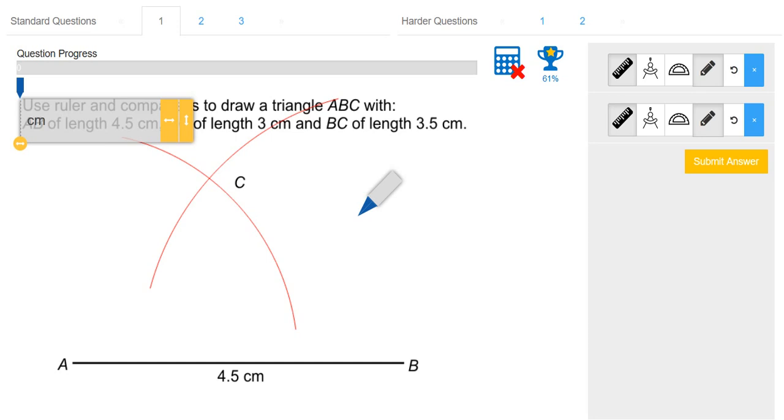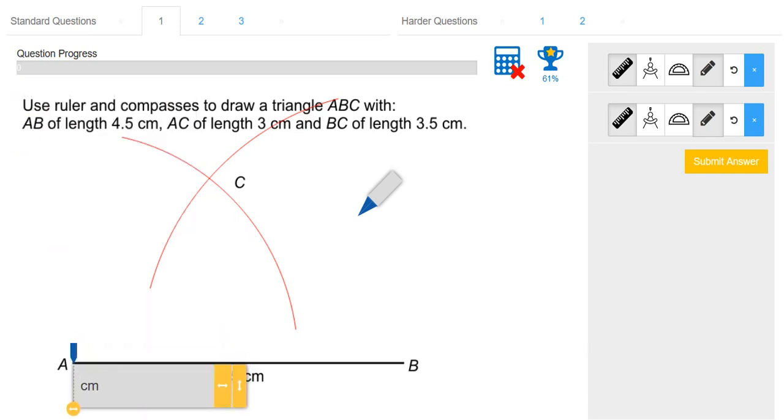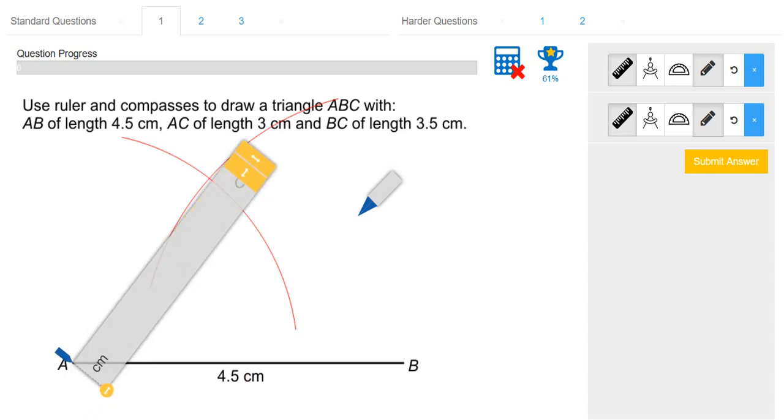So I'll grab my ruler and I will connect up these two lines. I'm going to first of all draw my ruler, make sure it lines up with that point. Just about there. Draw my line there.